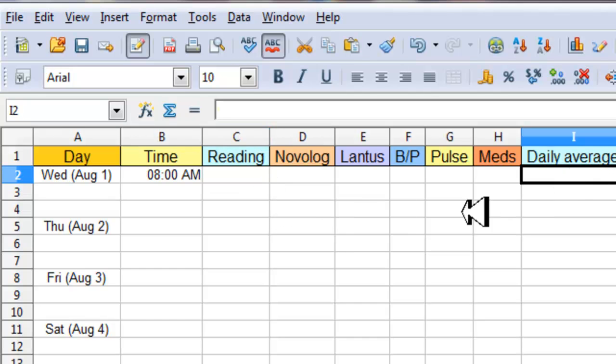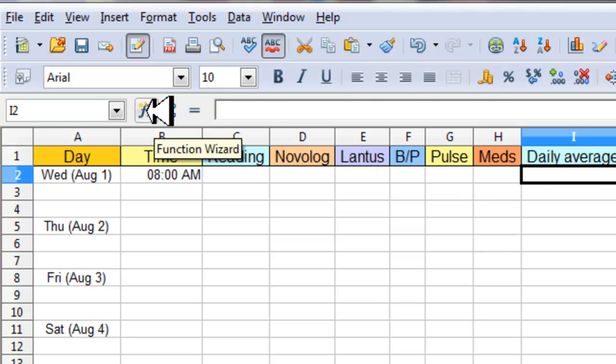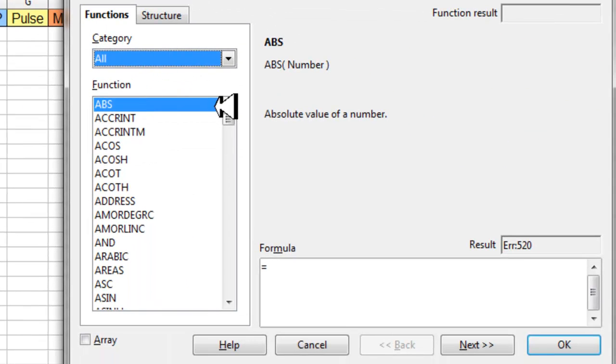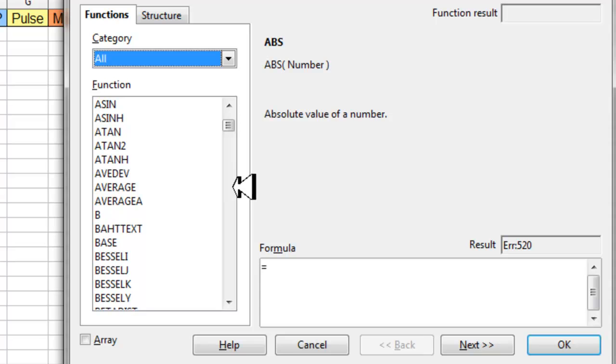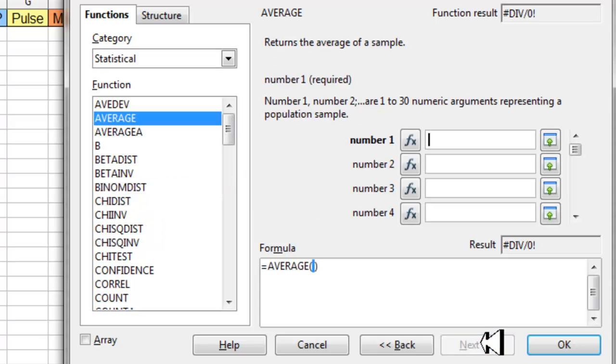Okay, so the daily average is going to be the readings. So I'm going to click daily average. This is my square that I want it to be in. I'm going to click the function wizard, and it's going to be average. I'm going to click next.